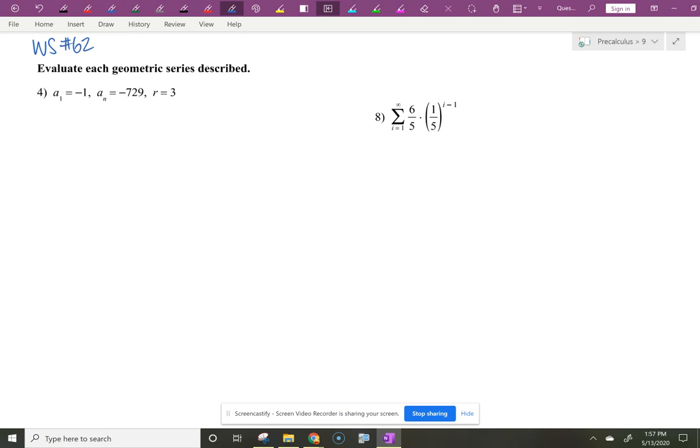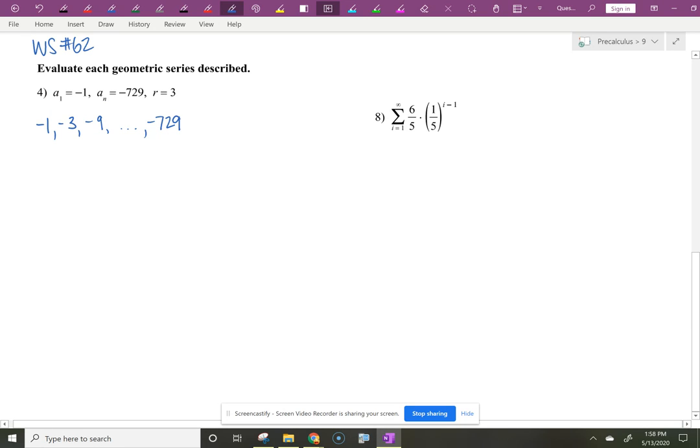So you might look that the first term is -1, and then since they're multiplying by 3, that means the next term is -3, and then the next term is -9, and this sequence is going to keep going until -729. And that's what they're asking us to add up. So they want us to add up this list of numbers. Okay. So the bad news here is we don't know how many numbers are in that list.